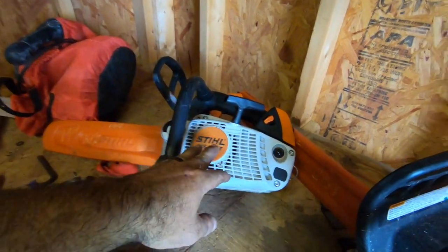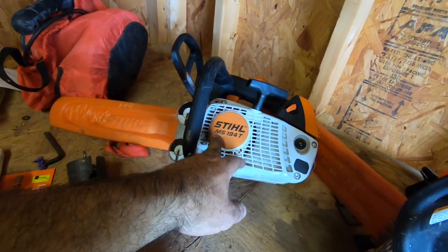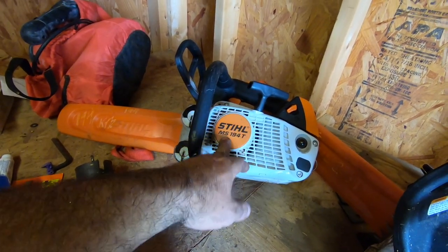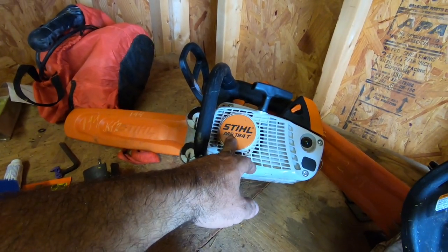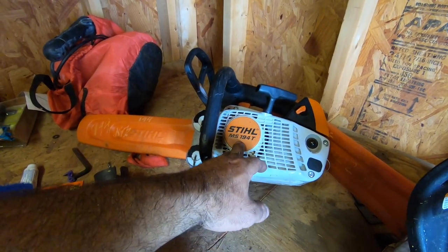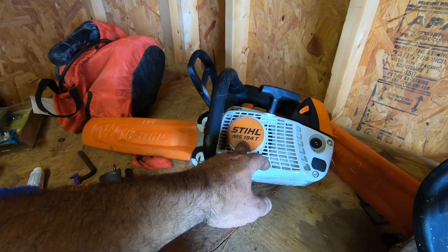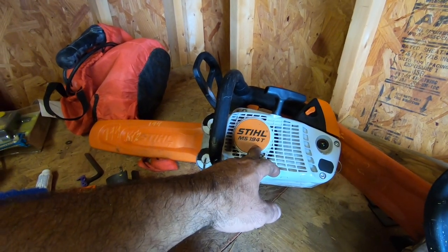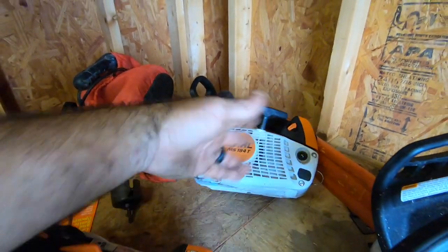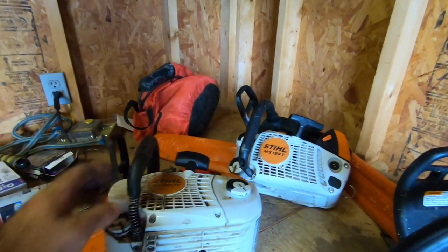It does the job of course, if you know what you're doing it'll work. But the reality is it's too slow of a cut, especially on a big top. You're going to be cutting with this and it takes forever to finish the back cut, and you risk a barber chair on you. The longer cut time means more shoulder wear, it just beats on your body for no reason when you could spend the money on a better, faster cutting saw.